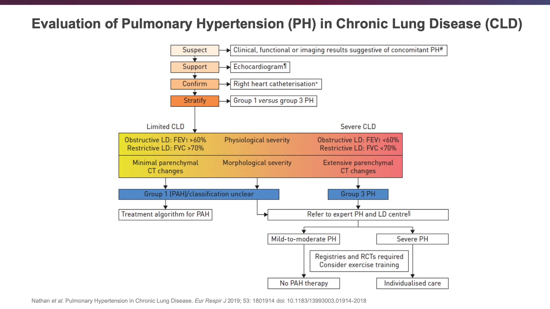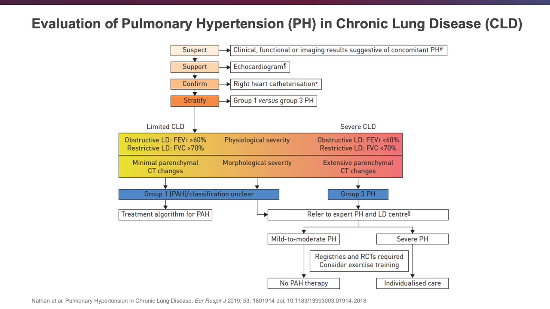I was privileged to be the co-chair on the task force that wrote the statement on group 3 pulmonary hypertension. And this is one of the algorithms from the paper in terms of when to suspect pulmonary hypertension. There are many different things that might clue you into the existence of underlying pulmonary hypertension: patients who are hypoxic, who walk less, desaturate more, have big PAs on their chest CT, have elevated NT-proBNP or BNP. All of these can be important clues. Certainly as well, dyspnea out of proportion to the extent of the parenchymal lung disease is another important clue that pulmonary hypertension might be there.